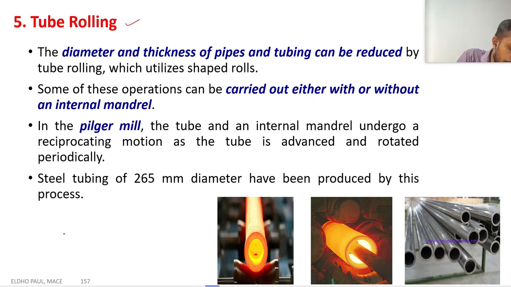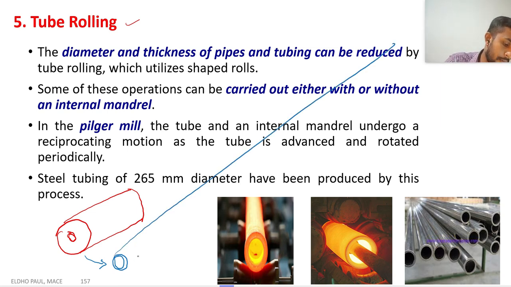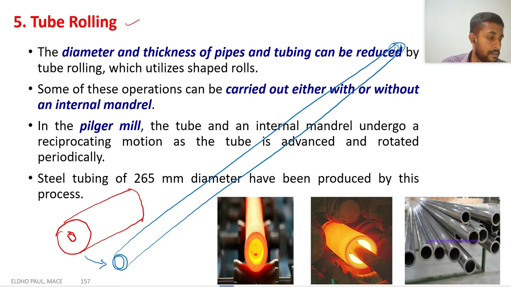For example, this one is the output product from the Mannesmann process. We can see the thickness is very high and the diameter is also high. After this secondary tube rolling process, we got a pipe like this. See this cross section. The high thickness and high diameter pipe is reduced to a small thickness and small diameter pipe. But here we have to maintain rolling consistency. There is no material removal. So what happens to the material in the higher diameter and high thickness region? This material is utilized to increase the length of the final product. So this is the tube rolling process.